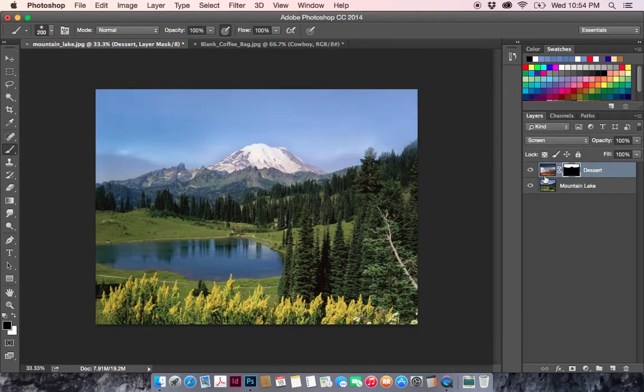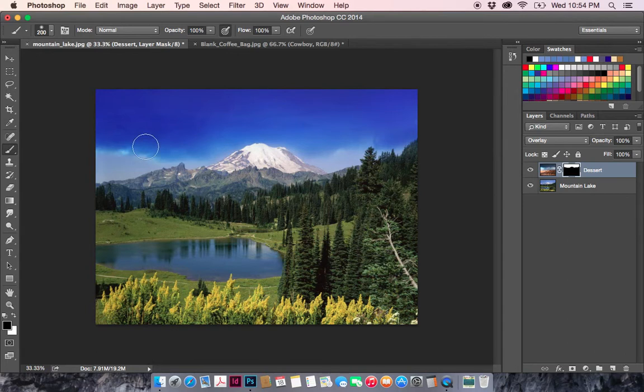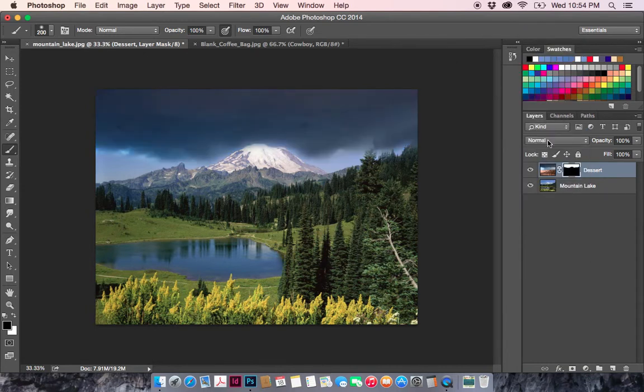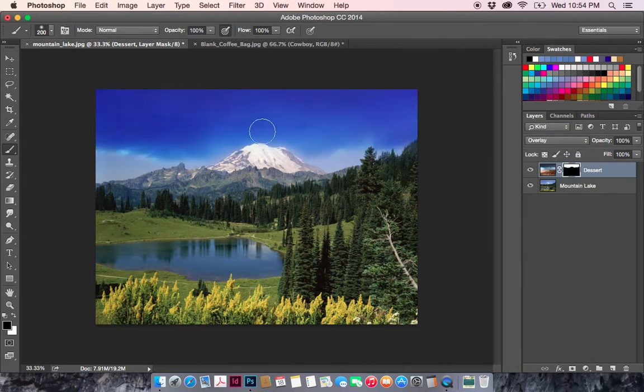Maybe a Screen. I didn't think a screen would do much, because as it says, it's going to screen the color white, and screening the color white doesn't really give you much effect. You can do an Overlay, which is a more subtle use of it. Let's take it back to normal and see the difference. It's kind of dark there, but with the overlay it gives it a nice blue feel. Actually, I kind of like that effect, and it looks nice too.